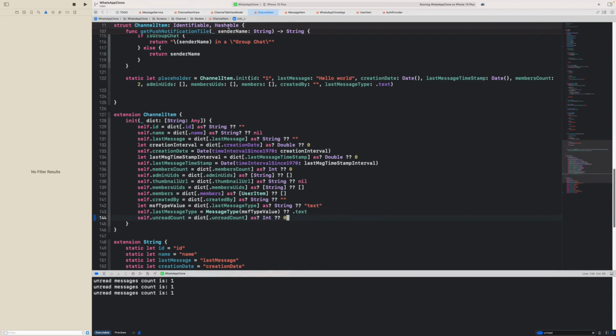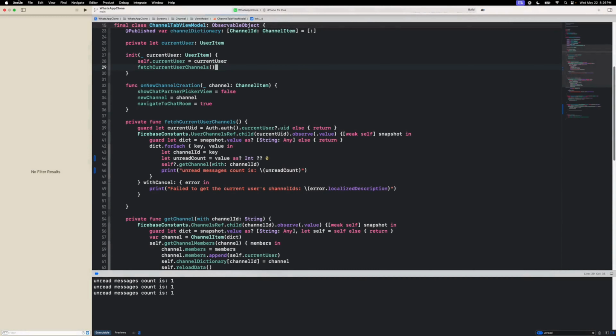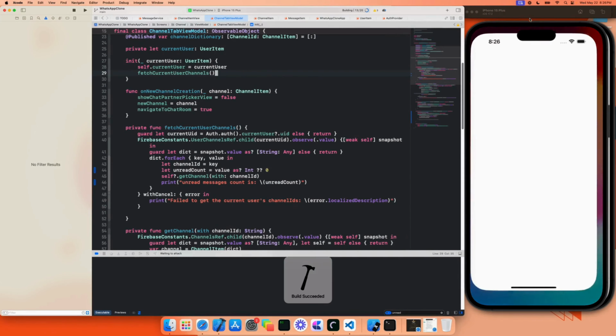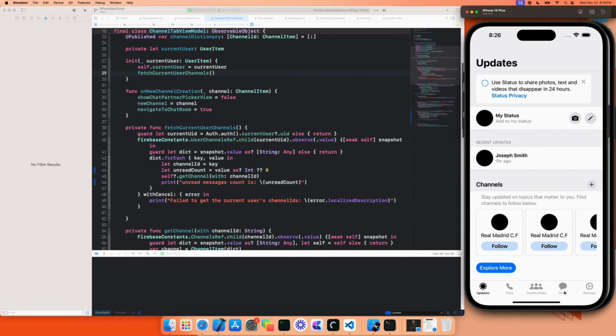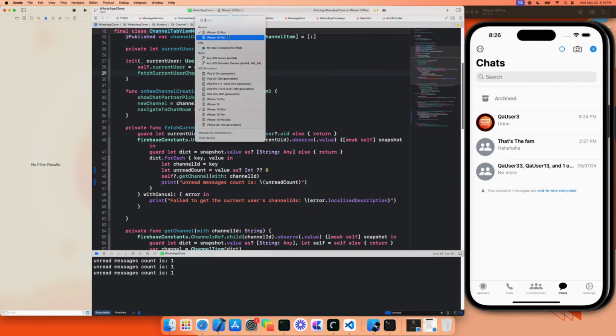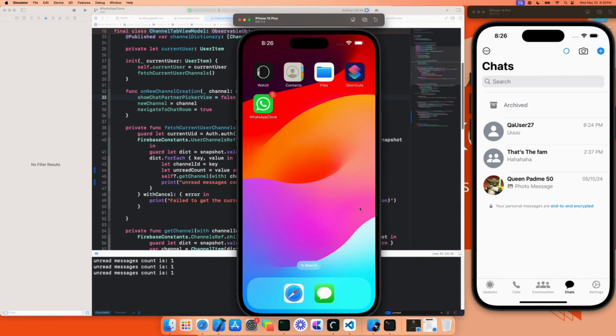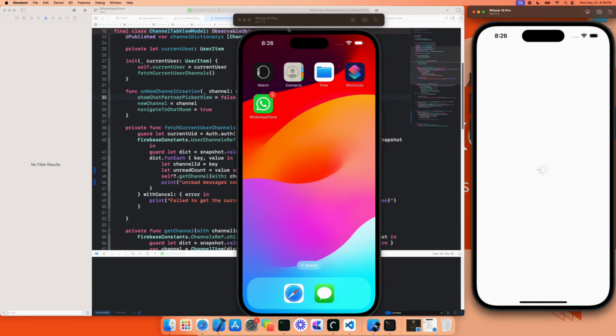So let's jump into our channel tab view model. Actually, let's just go ahead and run our project now. And let's see what happens if that badge count shows up for QA user 3. So right now it is loading, jump into the channel, and this is QA user 3. And let me run this other guy on the second simulator as well, just so we have 2 things to compare with. And let's send messages between the both of them, and let's see what happens.